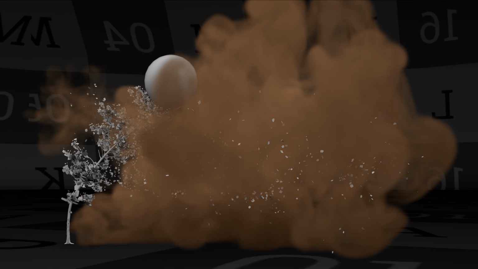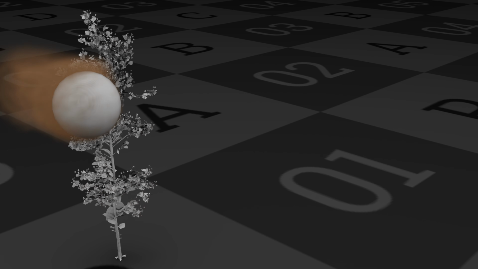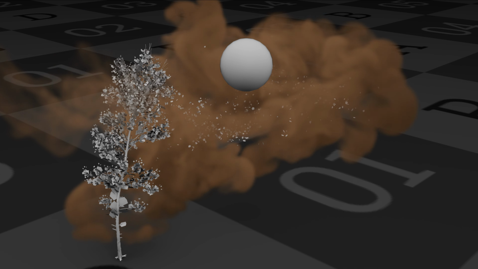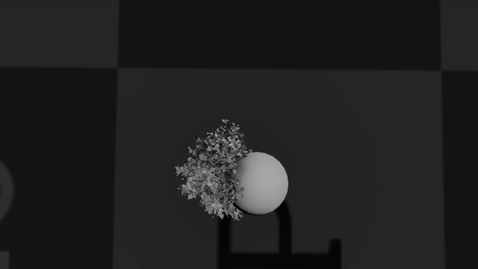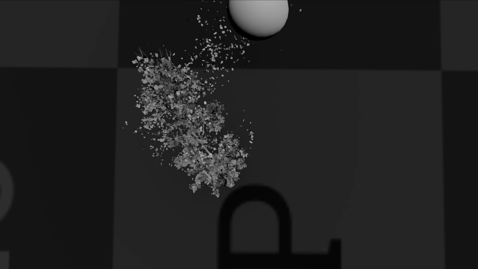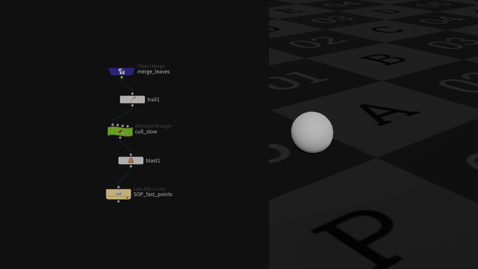Next, we create the wind field. We are running a smoke simulation emitted from our moving kaleidosphere. In my production files, the sphere as a collider perfectly matches an RBD simulation of the tree getting smashed by this sphere, but you can use a rubber toy or a displaced sphere to experiment.